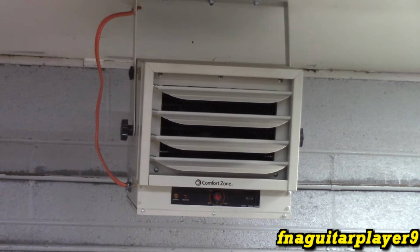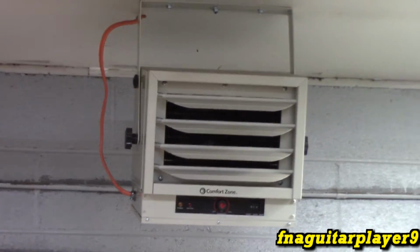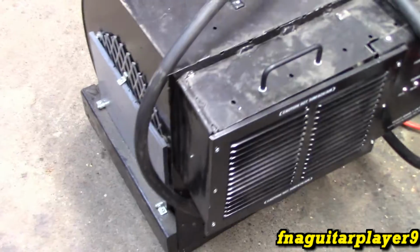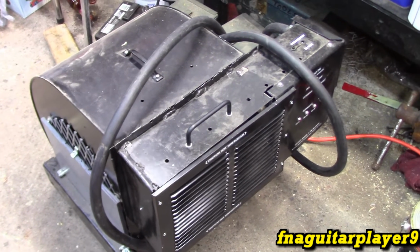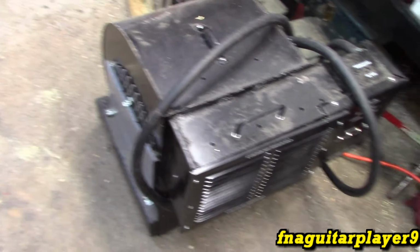And this was the first electric heater that I bought for in here. It's 5,000 watts. And it's got a fan in it, and it does pretty good, but electric heat is really expensive. And then you seen in the previous video where I built this heater, thinking that a real quick warm up but it wouldn't use as much power, even though this is 15,000 watts. That proved to be even more expensive.